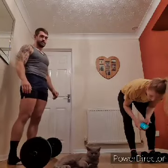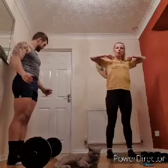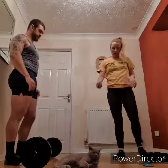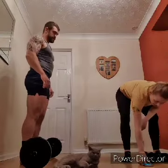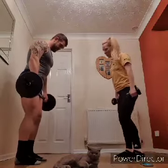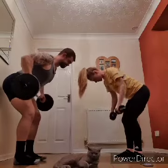15 seconds rest, and we're going to go back to the beginning. So we're back into those rows, then those upright rows, and then those front raises. You ready? Ready when you are. Got this. Round two, then, guys. Two, one, off we go, back into those rows, squeezing those back muscles.